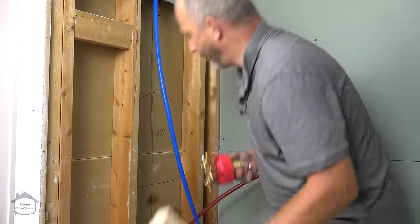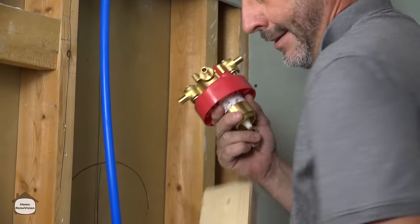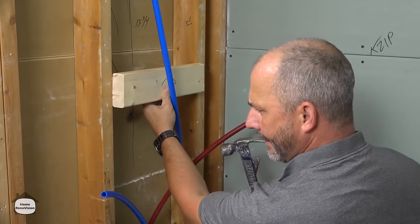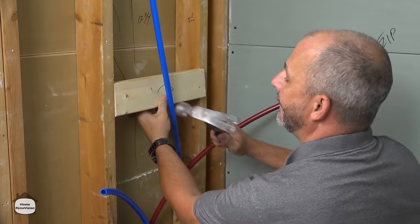What I found in my experience is that the thickness of a 2x4 plus the shower valve always comes out perfect in a 2x4 wall. So I've gone ahead and measured and cut this in advance. Although I should say Matt cut it. He didn't cut it very straight. I have to teach him how to use that square again.